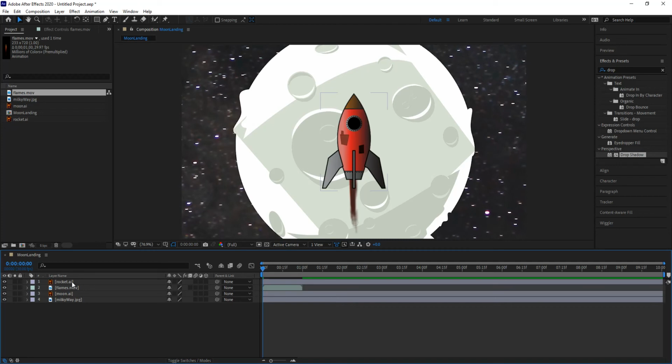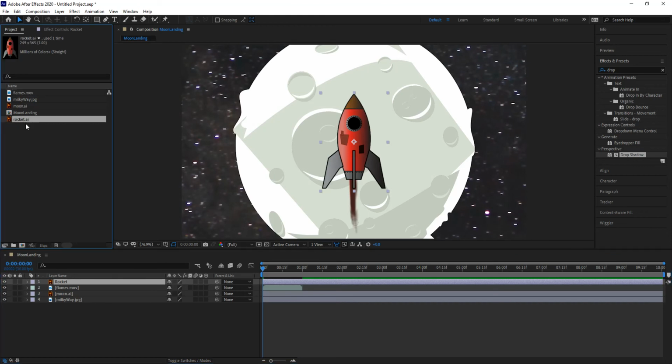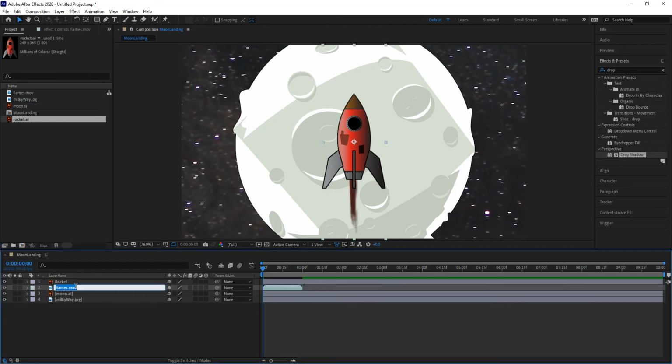If I wanted to just call this rocket, I could simply select the layer, hit the return or enter key on the keyboard to highlight the title, rename it to what I want, and then hit return. Now that doesn't change the name of the file on your computer. It only changes the reference name in this layer. It doesn't even change the name in your project window, where the name is still rocket.ai. It just changes the name reference here in the stack of layers. So if I want to call this Flames, why not? Flames, it's a good name. This would be Moon. So I'm going to select it, hit the return or enter key, depending on what system you're working on, and call that Moon.